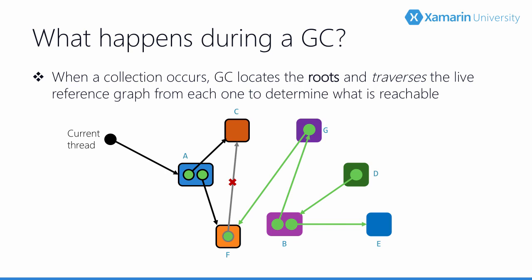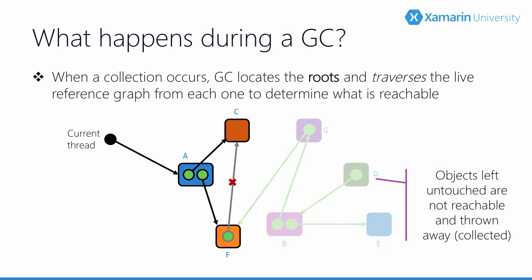And so it walks our current thread and identifies all the objects that the current thread has access to and could use at this point in time. Now, this traversal is fairly smart in the sense that you can see that the pointer going from F to C isn't actually evaluated because the system recognizes that it's already seen the object C, and therefore that entire subgraph, anything that C actually pointed to, doesn't need to be evaluated twice.